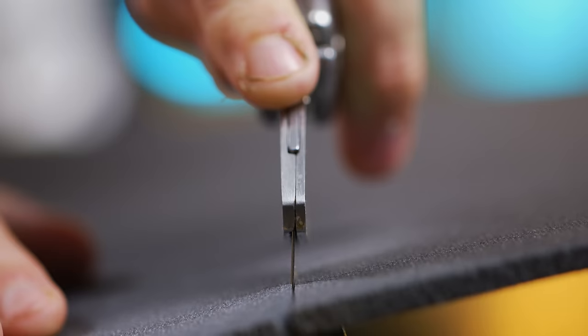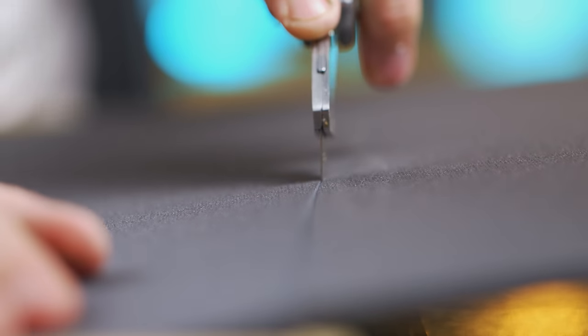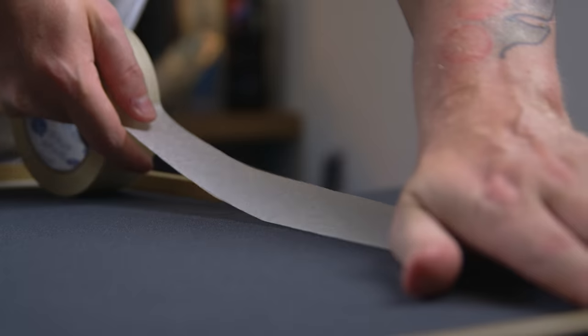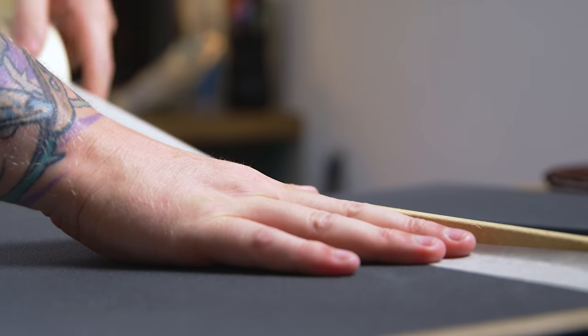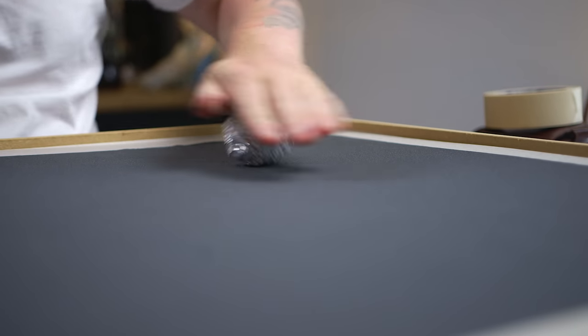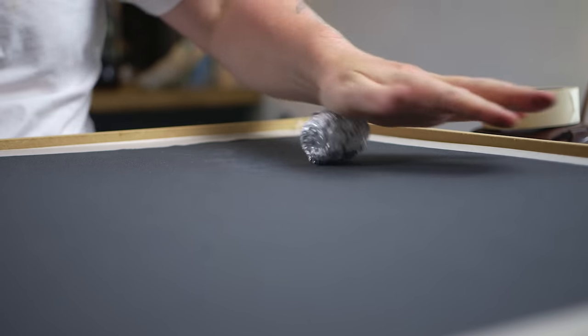This is going to be the bit that you see when you're hanging it on the wall, which is far more attractive than looking at static grass and dirt. This picture frame is perfect and it looks rather cool. Two foot by three foot is a great size for playing Kill Team, and it's also great for playing games like 15mm shrunk-down wargames because it's half the size of a six by four.